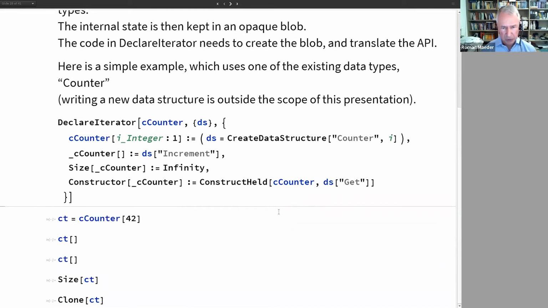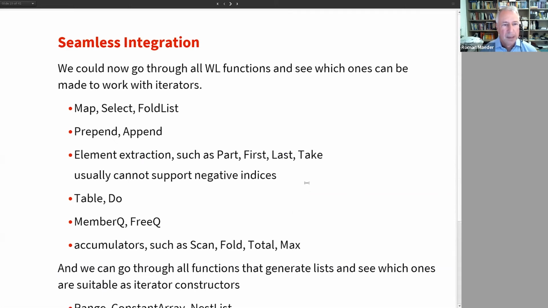This particular example just uses a data structure as a way to implement an iterator. So before I go on, let me quickly recap where we are now. I started with simple ad hoc iterator definitions, set up the requirements for iterators, the so-called interface.